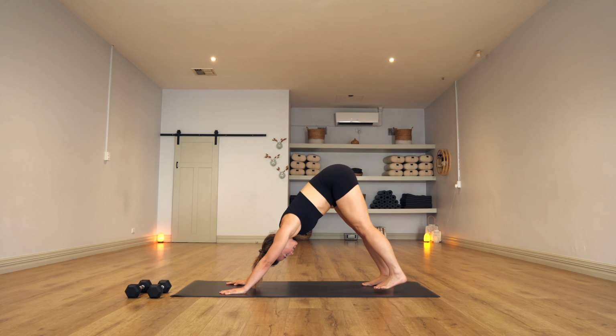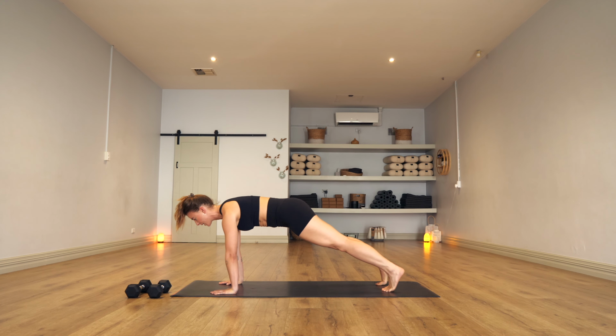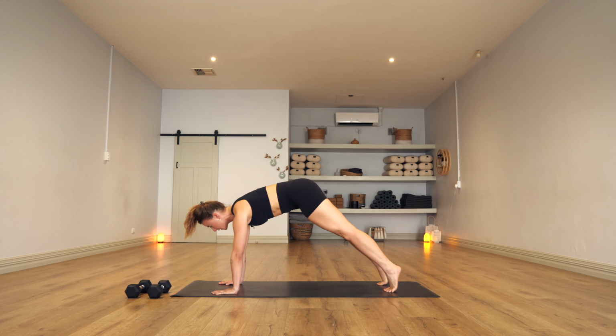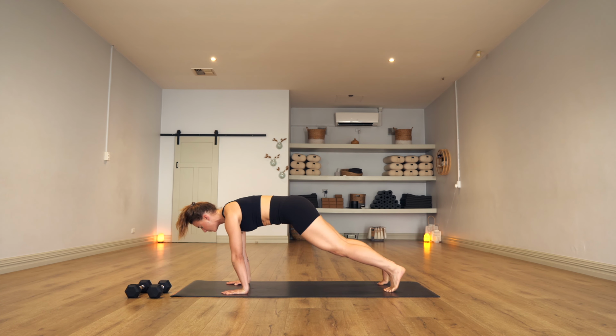Okay, so from here, we're going to come high up onto our tippy toes. So lifting those heels. We're going to ripple forward into a plank. We hold. Then from here, we're going to push back and then pike those hips up. So you're almost going in a circle, I guess. We're just going to work through those shoulders just a little bit more.